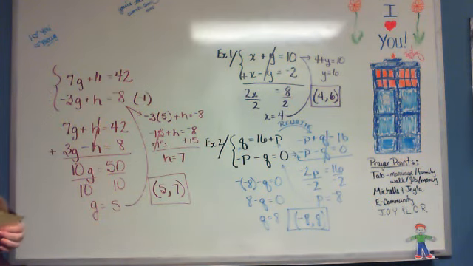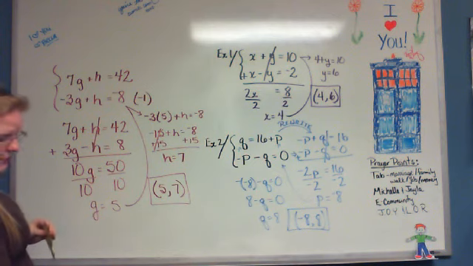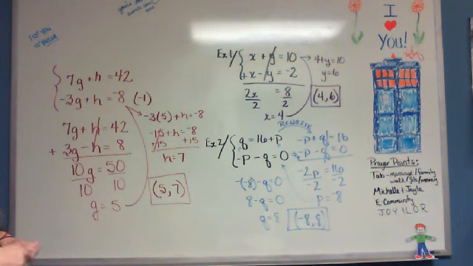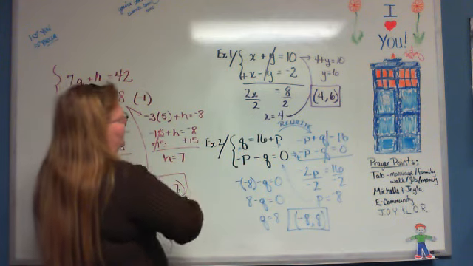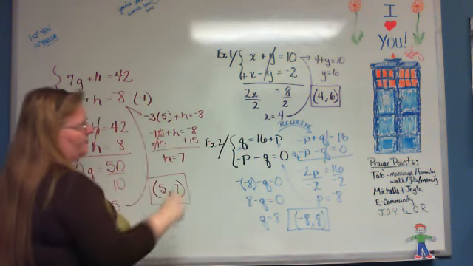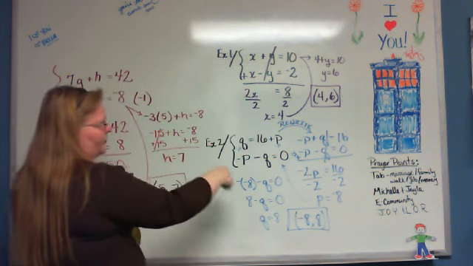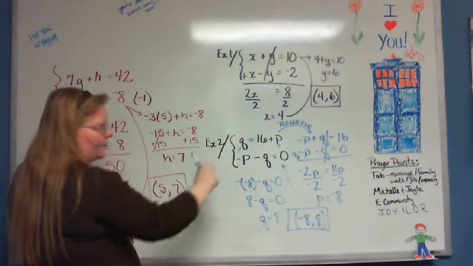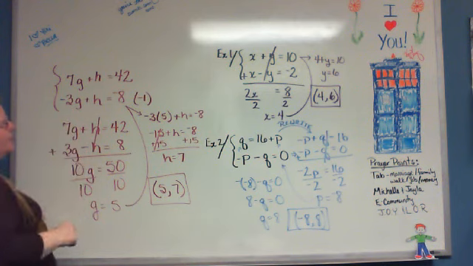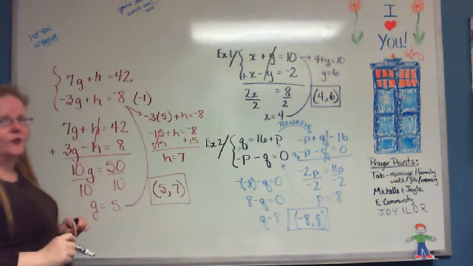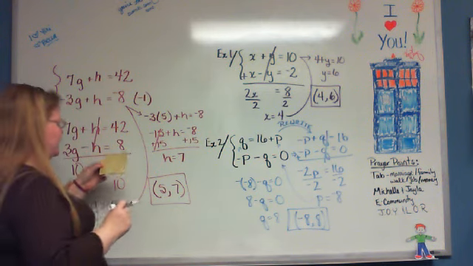Now I know that was kind of a rough rush through, but I think you can handle this. It's not hard at all. Most of the problems that you're going to have are going to look like this, where they automatically cancel out, or they're going to look like this, where you'll have to rewrite them, which I know you know how to do, or they're going to look like this, where you're going to have to multiply by a negative 1, and I think you can handle that part.